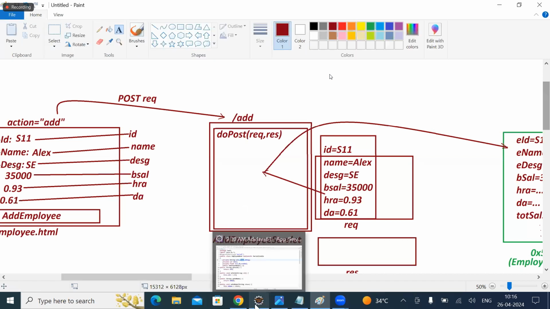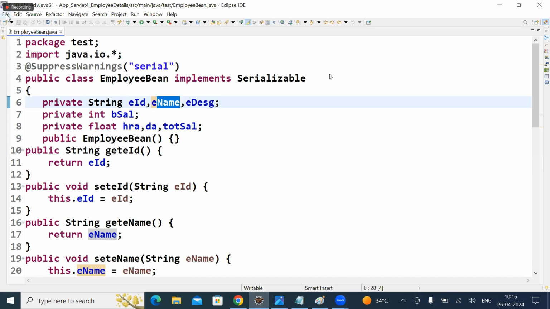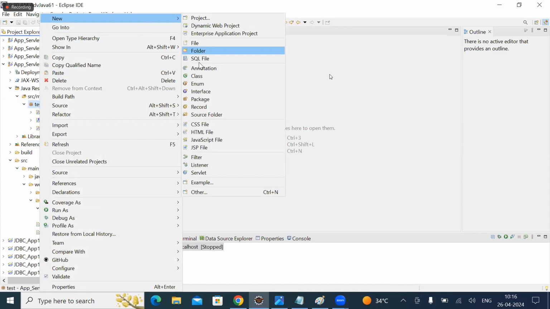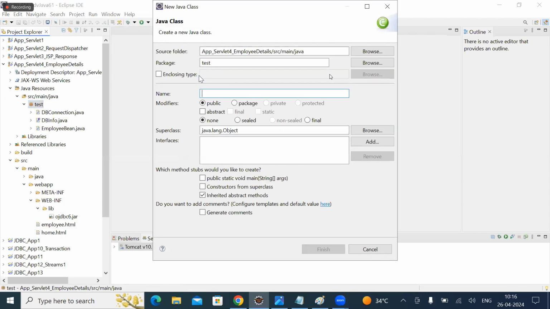Now let me write AddEmployeeServlet. Right click on test, new class, AddEmployeeServlet.